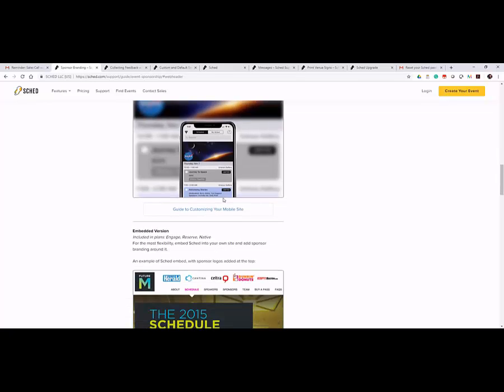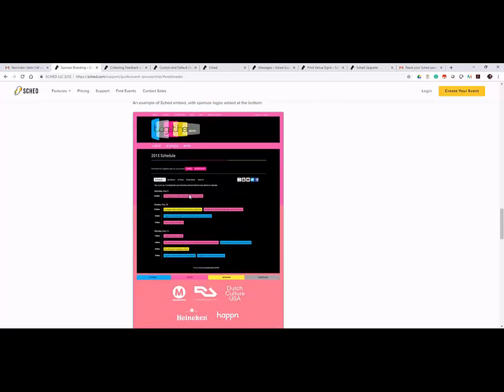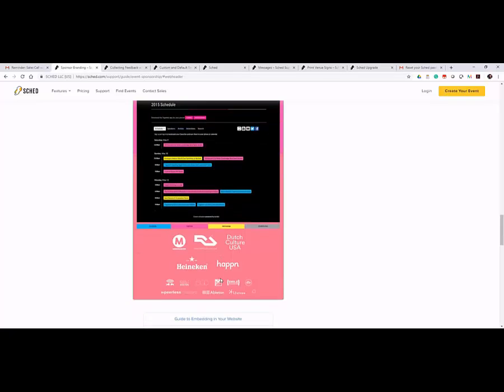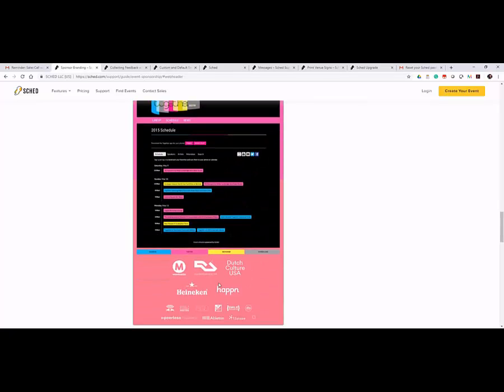Mobile header, embedded versions. All of these things up here are opportunities on the web portal for us to plug in and have vendors pay us for logo space, down here as well. So there's space for us to add vendor names to this. And at the same time, this is an easy thing.